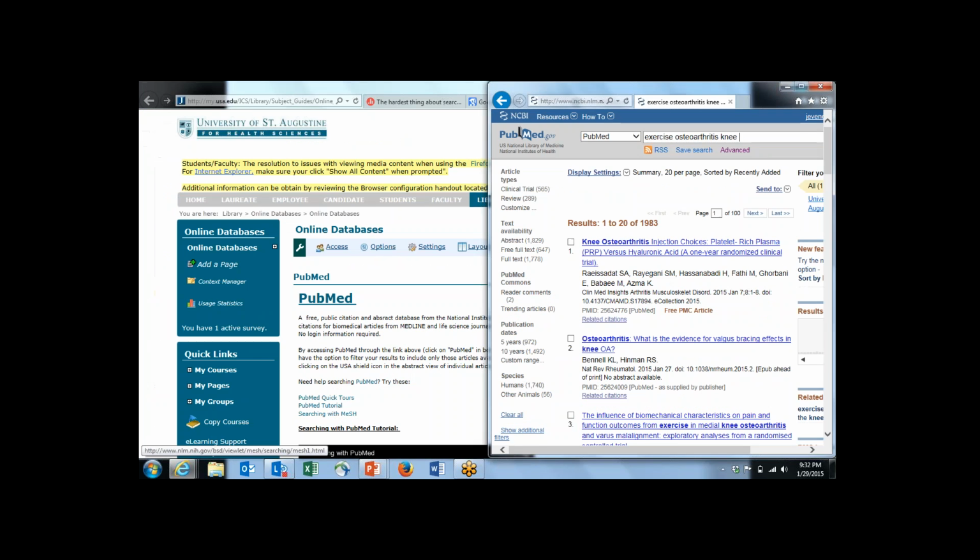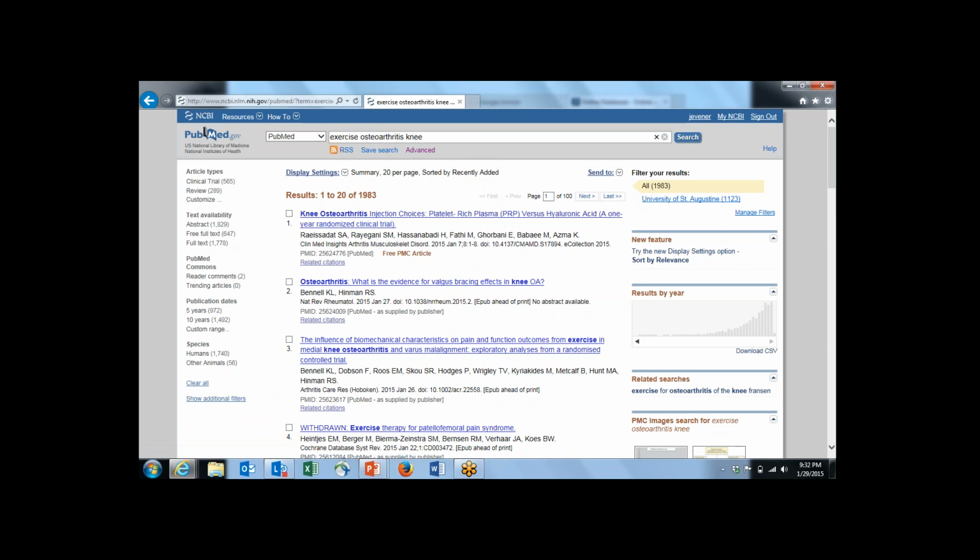Let's jump back over to PubMed and see what options we have over here. Okay, so I notice we've got the similar types of limiters, and I notice there's not an option like there was in CINAHL to limit it by scholarly publications. And there's a good reason for that. It's because PubMed only includes scholarly publications. So you're not going to get a lot of magazines or pamphlets or things like that that we were seeing in CINAHL. It's only going to be peer-reviewed scholarly publications in PubMed.